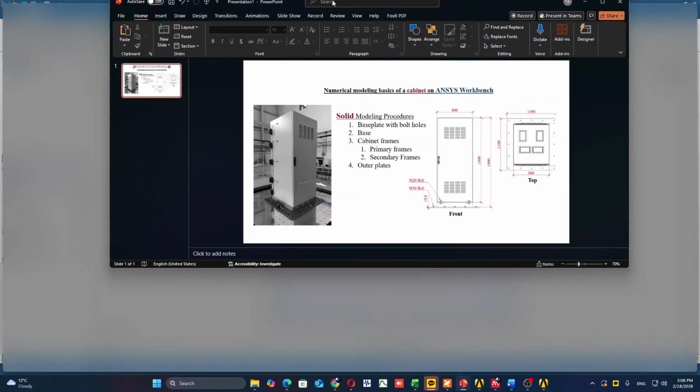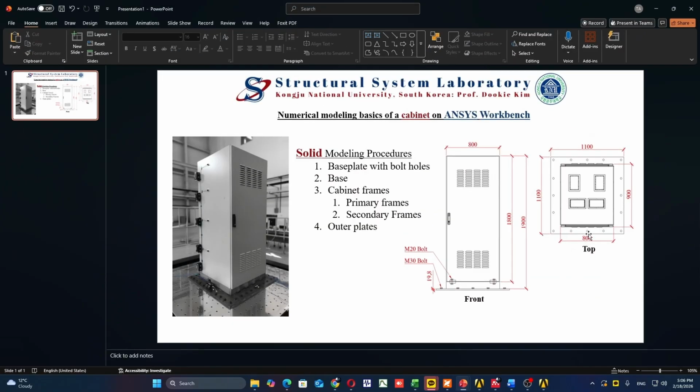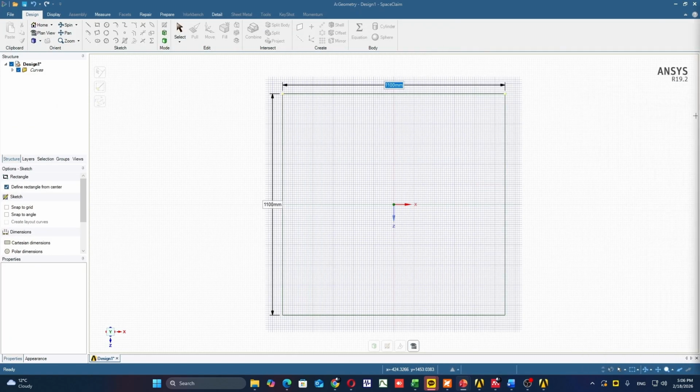If I show you, we have 16 bolt holes in our base plate, and we also have to model the bolt holes.